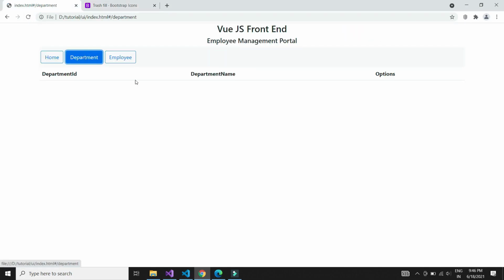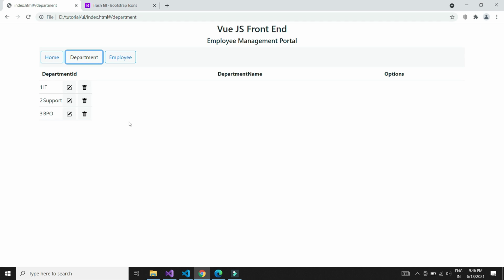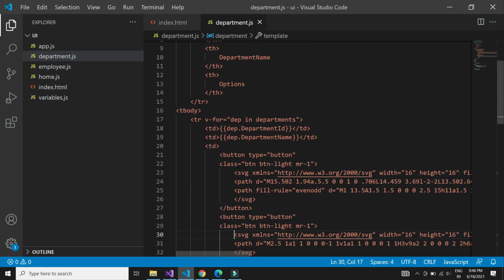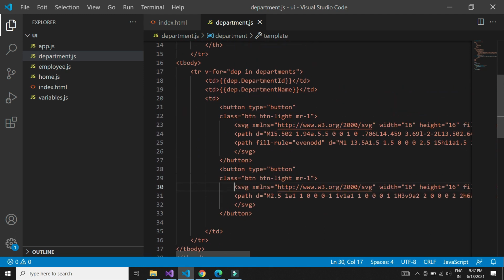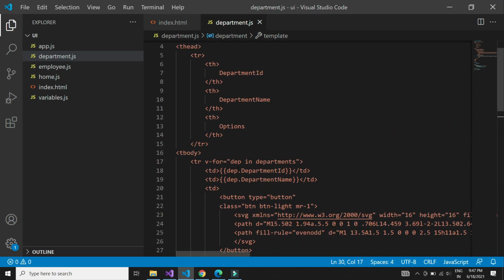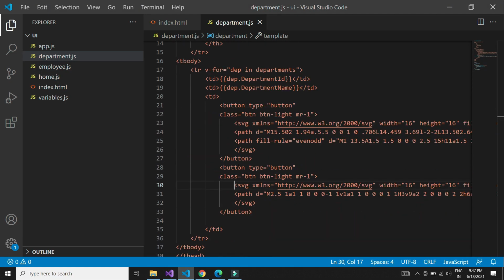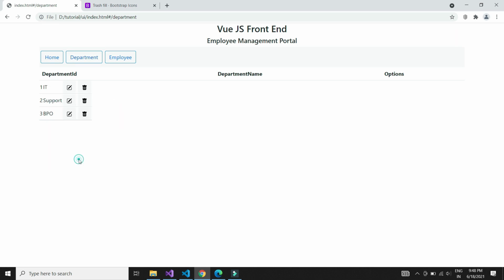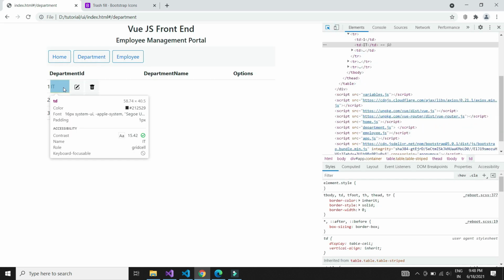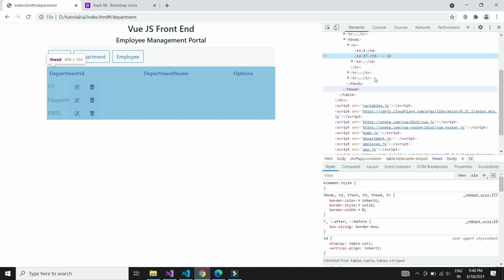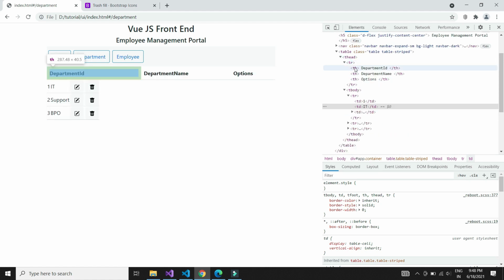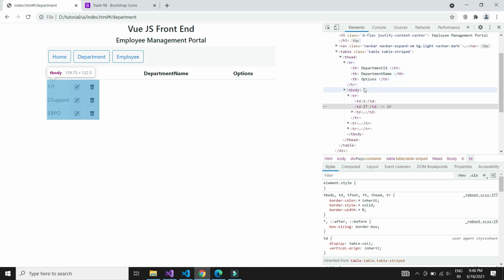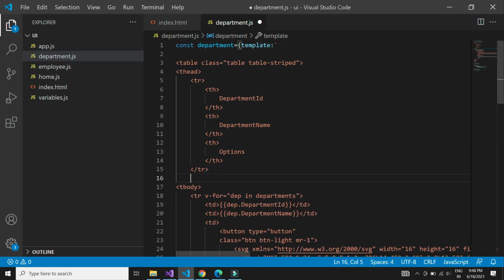Let's check how it looks. Looks like we missed a closing t-head tag.